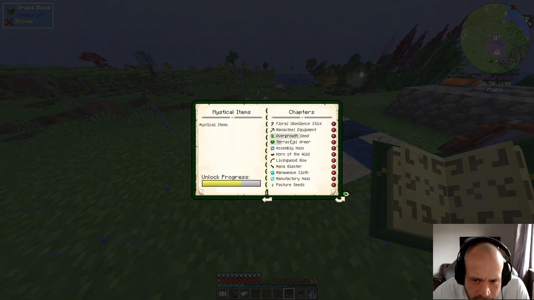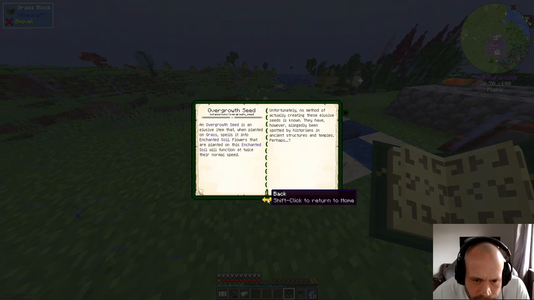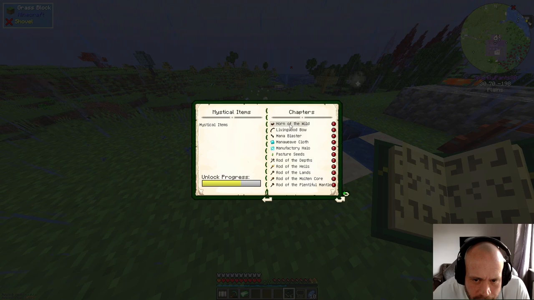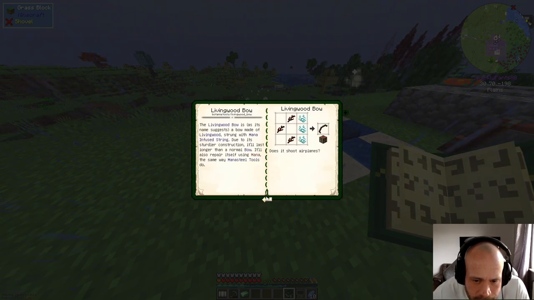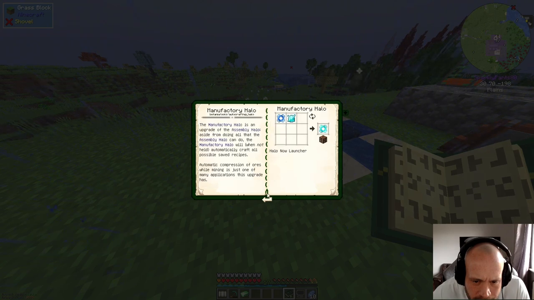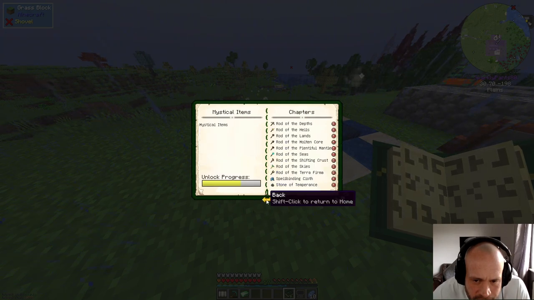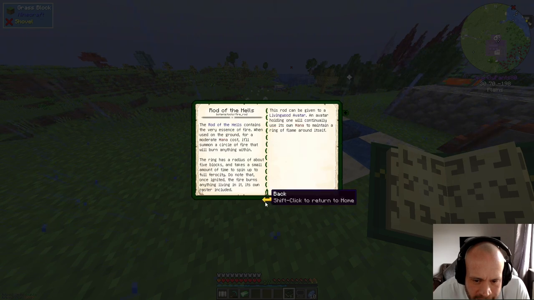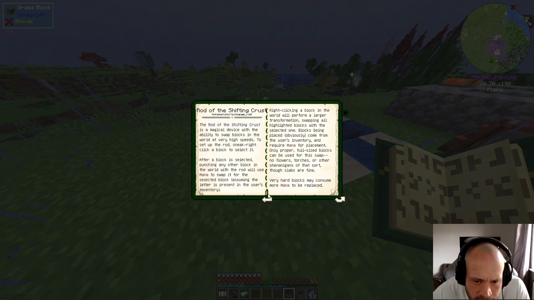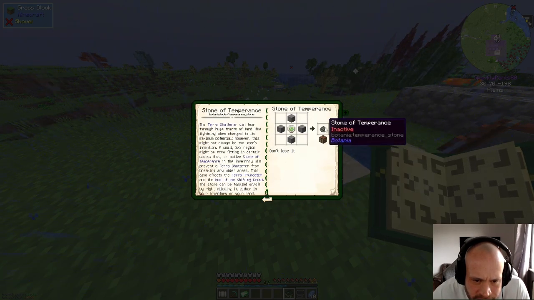Mystical items. I'm not really too interested in these. Overgrowth seed, we will. Terrasteel armor, we're gonna do. Assembly halo, no. Horn of the Wild is useful. Clears out tall grass. Bow. Blaster, mana weave, manufactory, got all the rods and the pasture seeds. They make the flowing flowers, so all the rods, we'll come back to them later. Dice, rod of the terra firma, spellbinding cloth, stone of temperance.